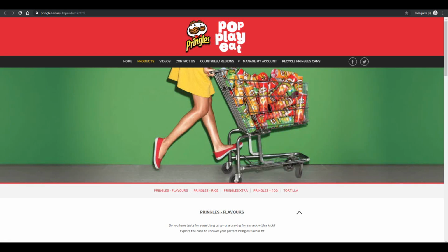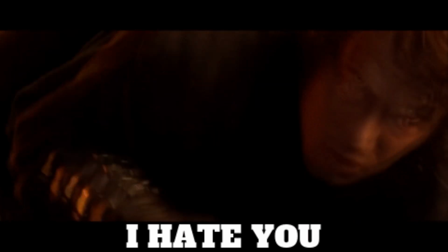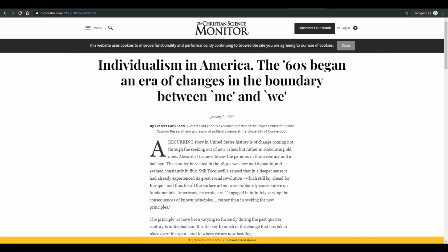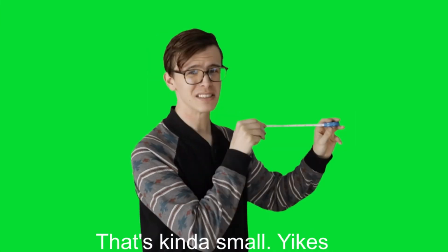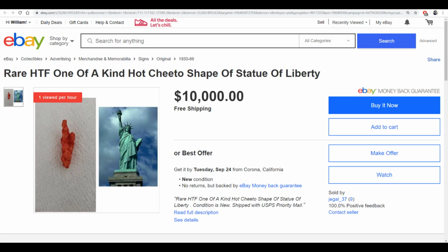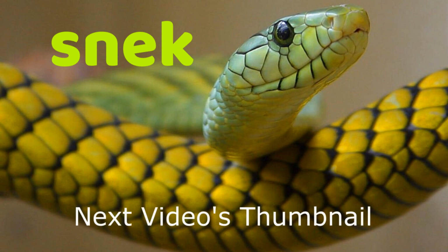When Pringles were introduced to the US market in the 1960s, they were met with immediate disdain. People hated the uniform Pringle chip shape. The 1960s was very much a period that valued individualism. One of the joys of eating potato chips was looking for the different shapes. Large chips, small chips, chips that look like the Statue of Liberty. After all, if you're going to torture your body with junk food, you might as well have fun in the process.